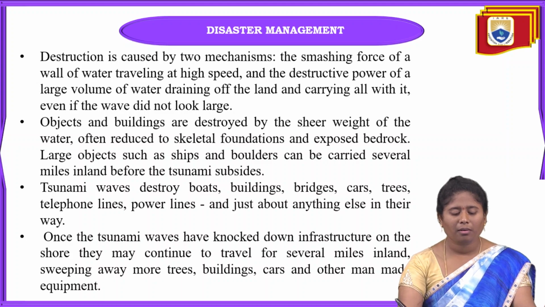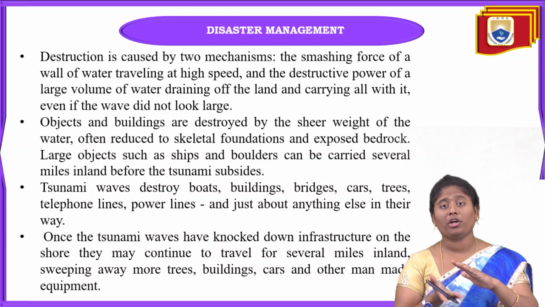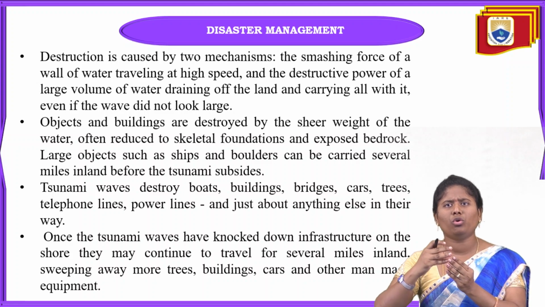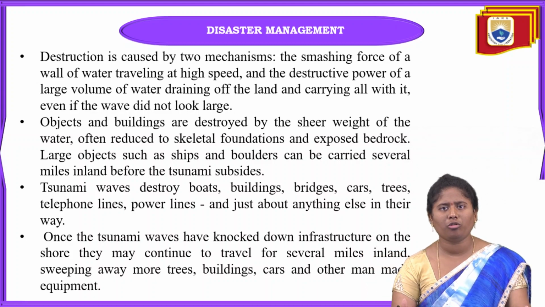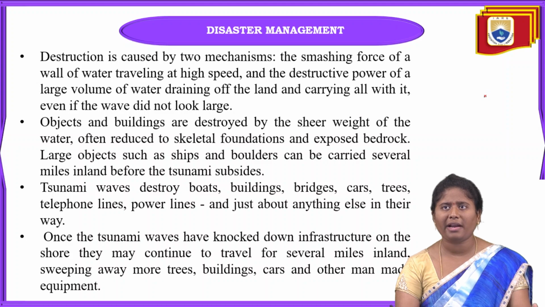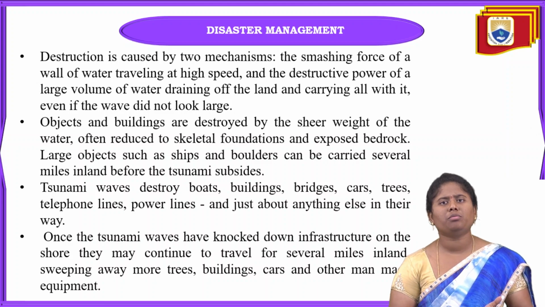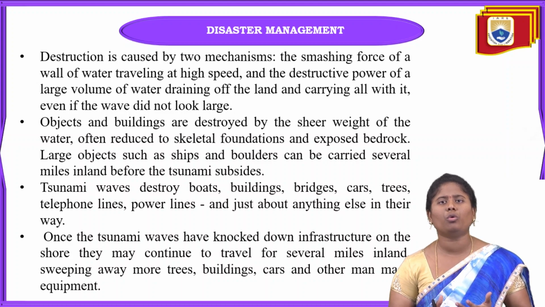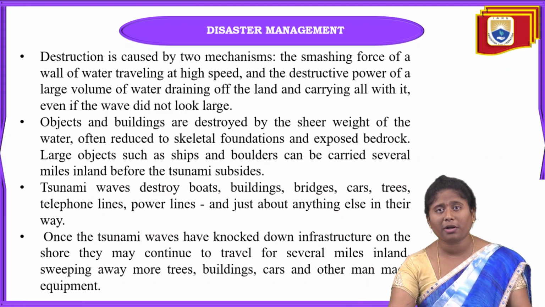The first one is the force of the water: when an earthquake occurs, the water level rises, and at very high speed this water rises along its path. When it reaches the land, if it is a small wave, it will not disturb the whole area. If it is a large wave, it will disturb the whole coastal area and properties too. We are going to lose human lives and properties.